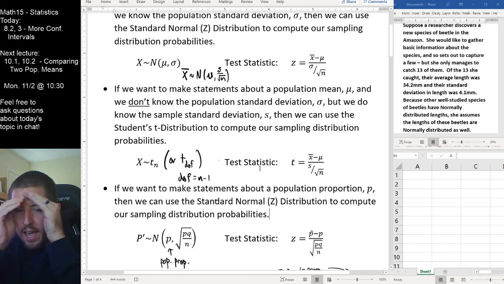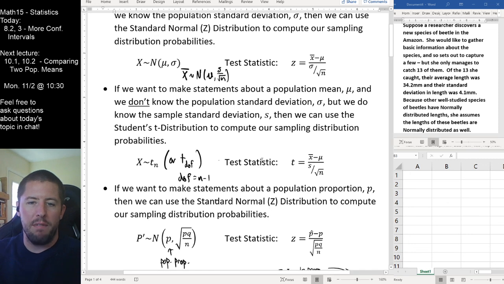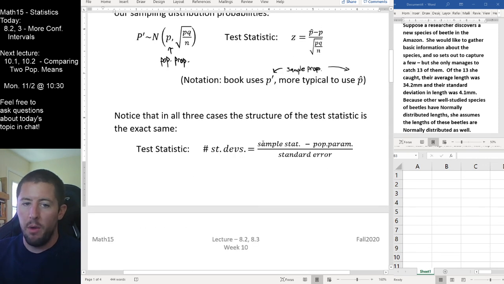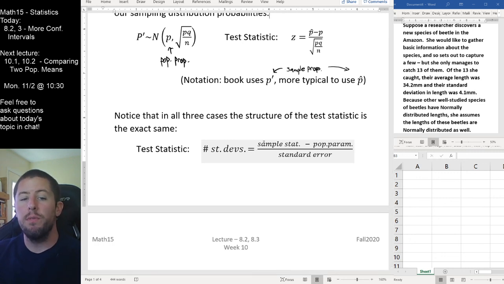So it's good to take off the horse blinders for a second and see that when you stop looking at the fine detail of each of these, their structure is exactly the same, and that's going to keep following us. As I've said to you guys a couple times now, we still have several more hypothesis tests to go, several more confidence intervals to go, and it's very, very useful for you if you recognize right now that the structure of the equations that we're looking at here won't change pretty much this entire time. We're going to keep computing test statistics the same way.